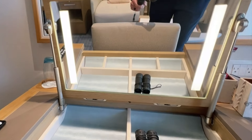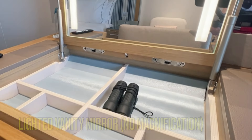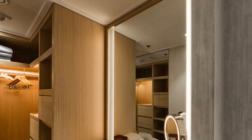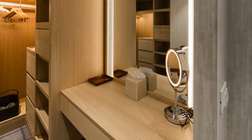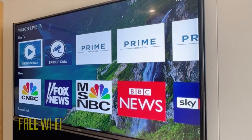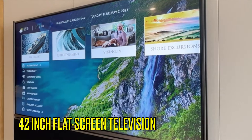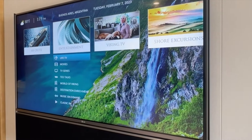There's a lighted vanity mirror and a pair of binoculars conveniently located at the desk. It's important to note that this mirror is not a magnifying mirror. However, in this level of cabin, the desk vanity area may not see much use since there's a beautifully appointed vanity in the dressing area. There is free Wi-Fi on board, though connection speeds can vary. The 42-inch flat-screen televisions in both the living area and the bedroom offer a variety of channels, including MSNBC, Fox News, and National Geographic.